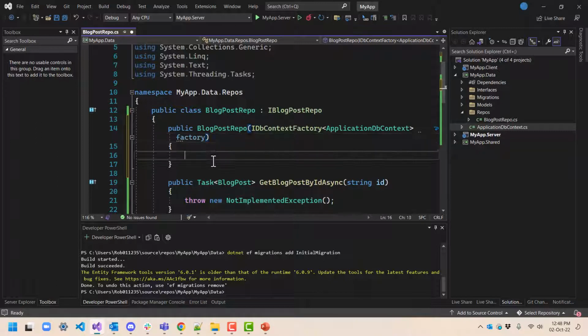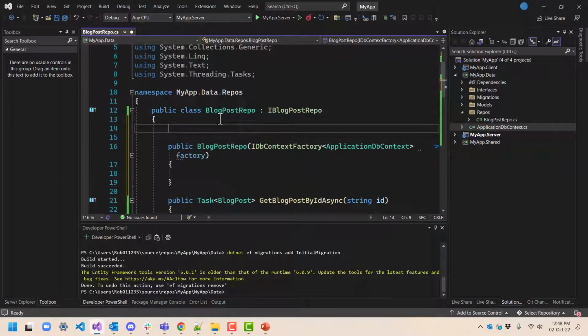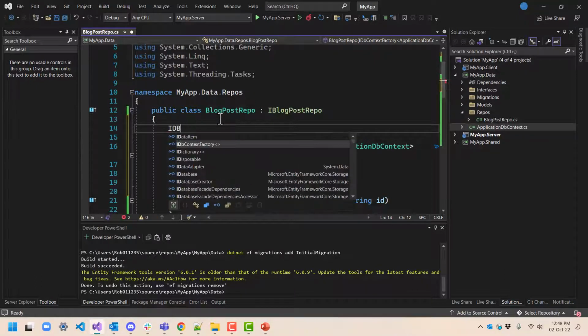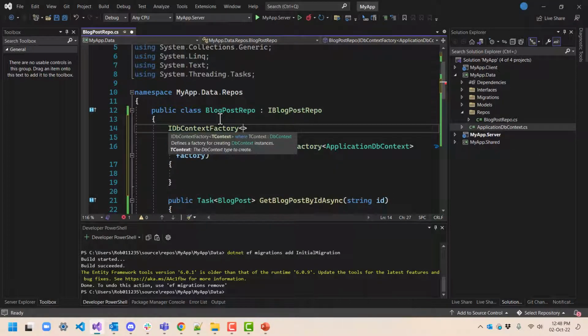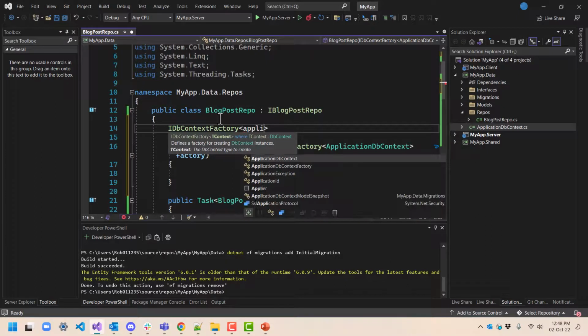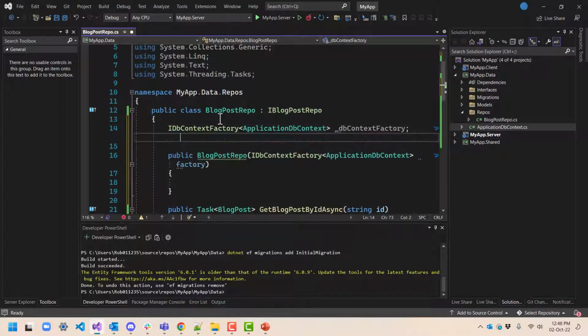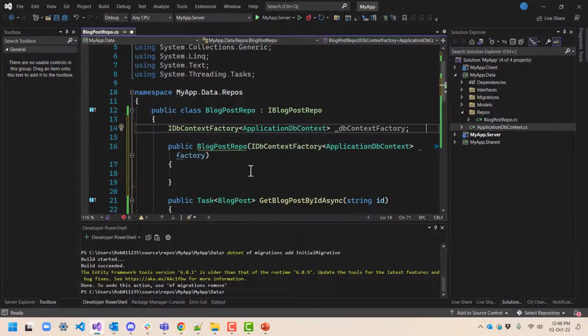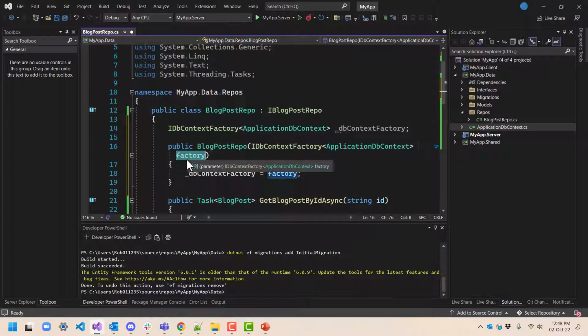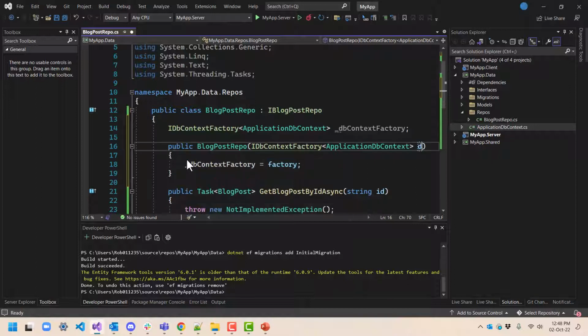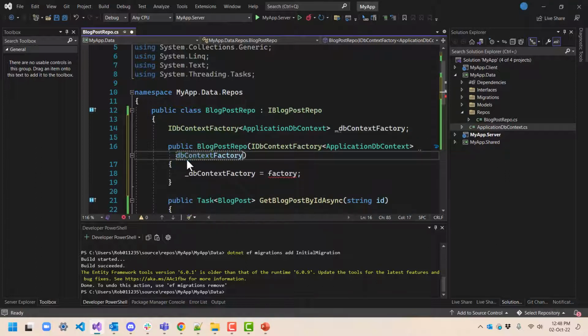And we're going to bring in this factory, so when we construct this repo, we are going to need a reference to this factory. And you'll notice that the default puts an underscore here. I kind of like that it's a little bit more precise, because factory is very generic. I think it makes sense to use a little bit more descriptive name like this.